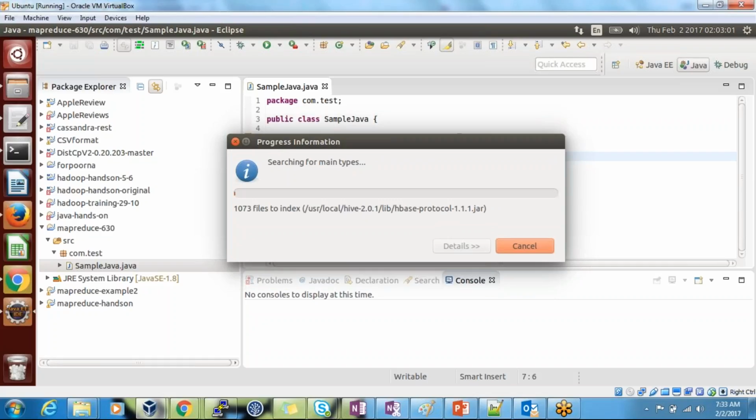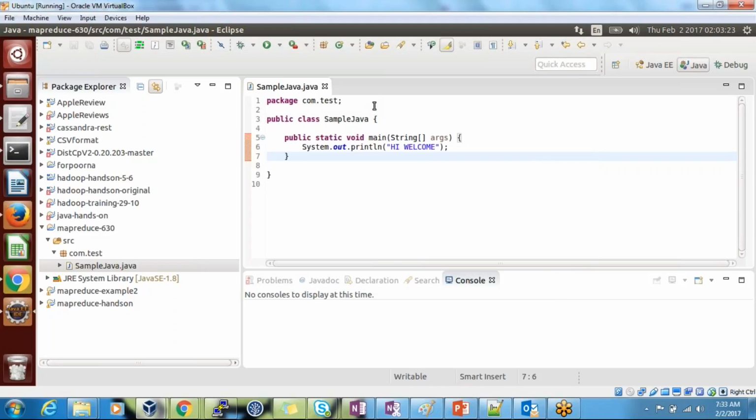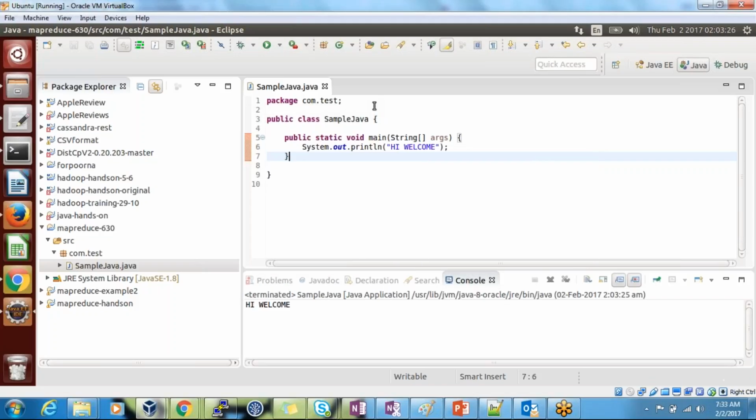It means your tool already knows about your Java, so whatever you write, like System.out.println, it is able to understand easily.